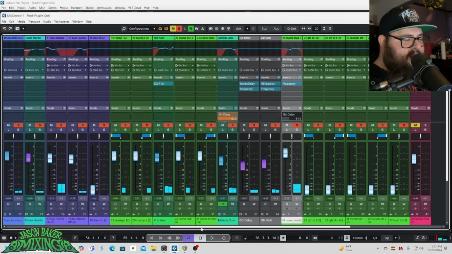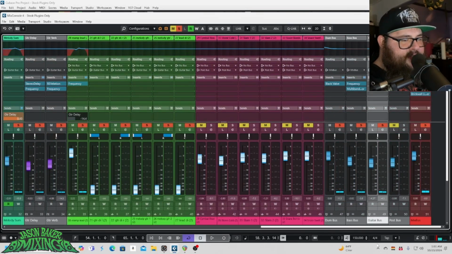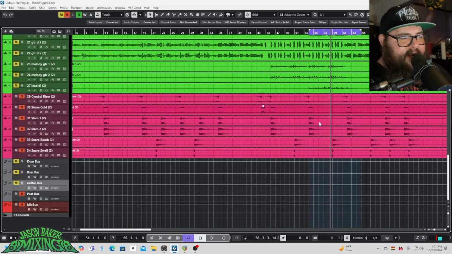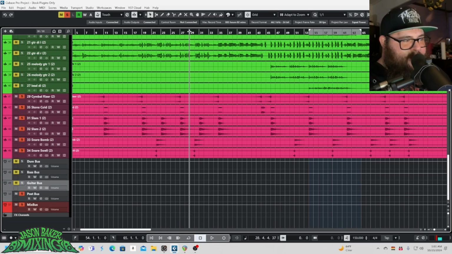And then let's see, did I do anything on the guitar bus? Probably not. Yeah, so the guitar bus, I kind of left that one alone. And then the post-production bus. This is all these different slams and that kind of thing. Didn't really process that a whole lot, just because honestly, this stuff has processing baked into it when it's sound designed and printed out. You know what I mean? So that's all already there, so I didn't really mess with that a whole lot, but I'll just play a little example of what all is going on on these tracks, just so you can get some context on what I've got going on here.